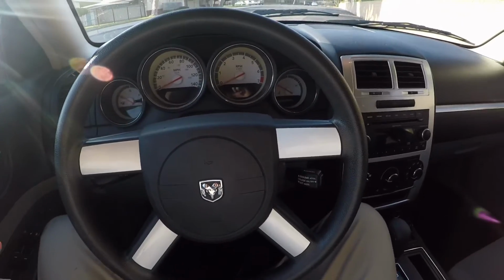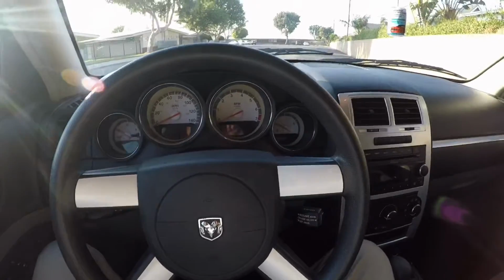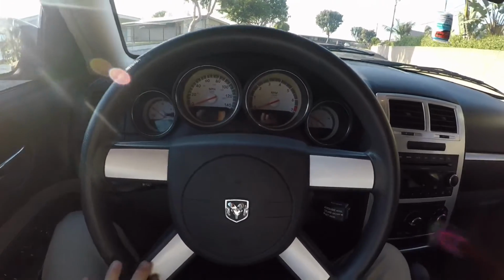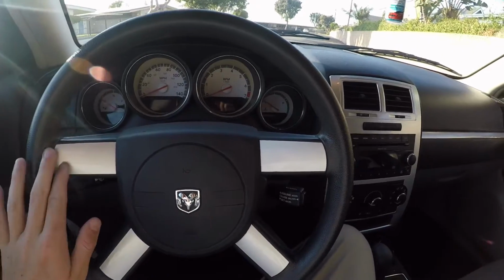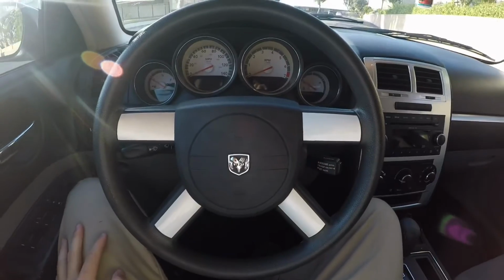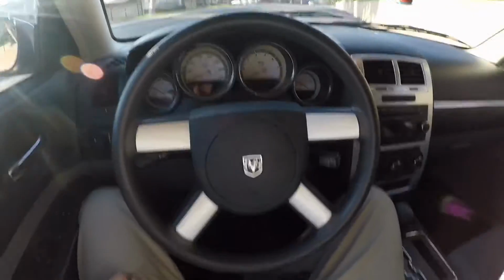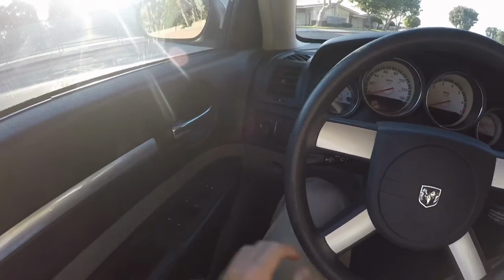Alright, now moving back to the steering wheel, and you could say it's a driver-focused steering wheel, but Dodge has really cheaped out on this steering wheel, and one thing that might be a hit or miss for most people is there's no infotainment selection on here, and actually Toyota offers climate control adjustability on here, but it's really a sparse interior, but at this price point, for the people buying this car, it really doesn't matter.